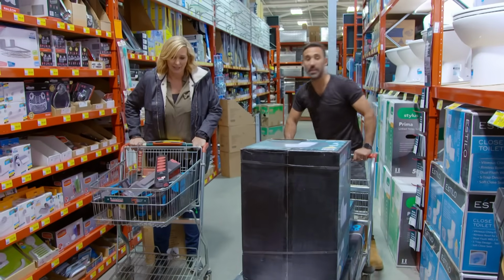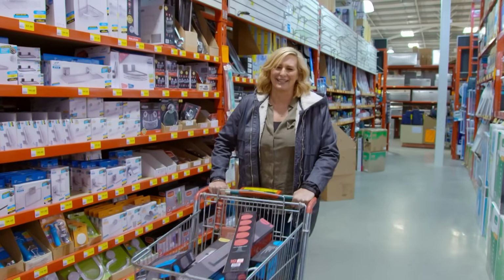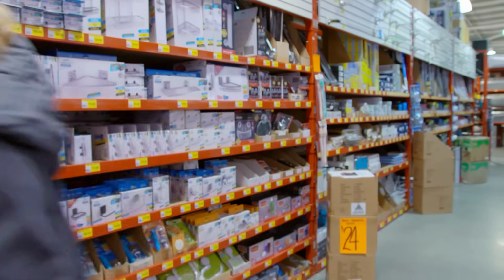Right, Griggsy, you're going to have to guide me because I've got a long load here. I can't even get in front of you. I need a sign. Long load coming through. Oh, he says it like that's the first time he's said that in his life.